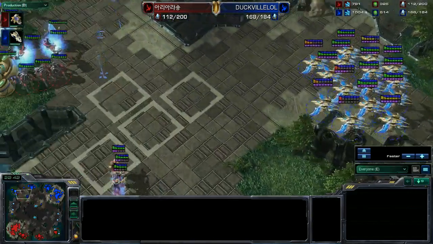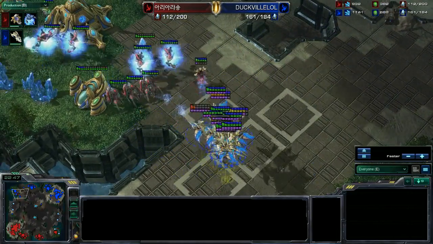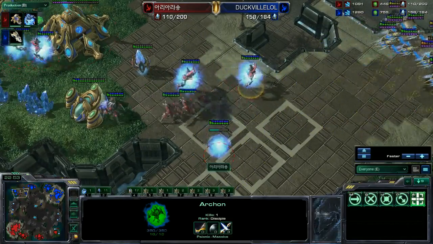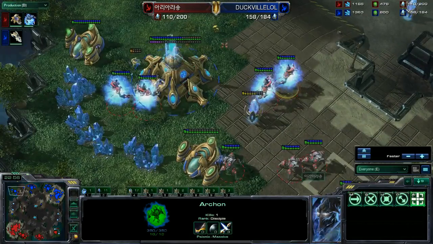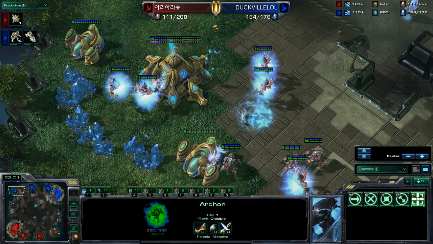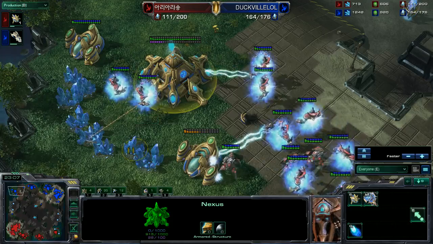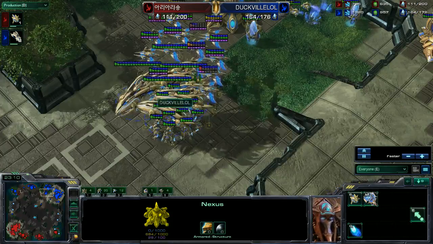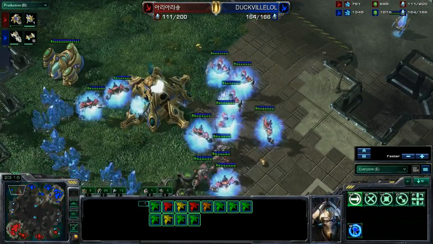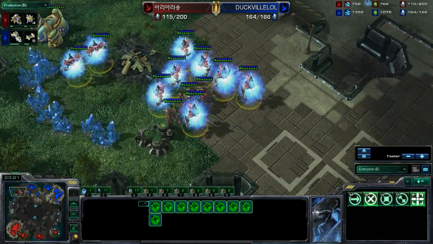And the Phoenix are rolling in. They're going to lock that stuff down. Phoenix provide some feedback, but you've got to be really careful about bunching them up, because the Protoss Archons do really great splash damage. If they're able to bunch up those Phoenixes, then they're literally going to two-shot them. And DuckvilleLOL's strategy is to keep these Phoenixes alive. About 12 is still great enough to be able to prevent any kind of harassment.